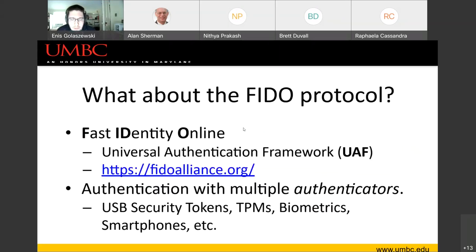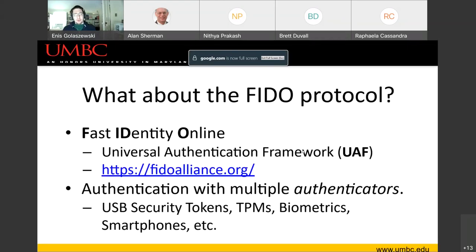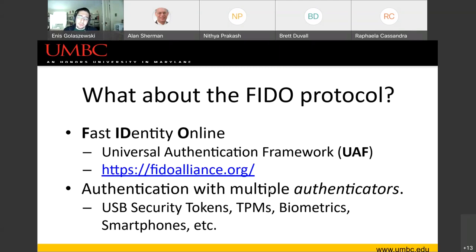So what about the FIDO protocol? This is a relatively new protocol — they started publishing specifications in the early 2010s. It's known as the Fast Identity Online Protocol. The goal is to become an end-all, be-all authentication protocol that supports multiple authenticators. Authenticators can be USB security tokens, trusted platform modules in your processor, biometric scanners like fingerprints or iris scans, or smartphones that integrate multiple authenticators. The idea is it's an abstract concept — you can come up with whatever authenticator you want, and if you follow the protocol, it'll be fine. You link one or more together into an authentication process, which is part of the Universal Authentication Framework.